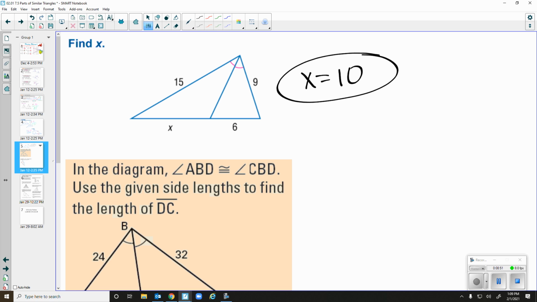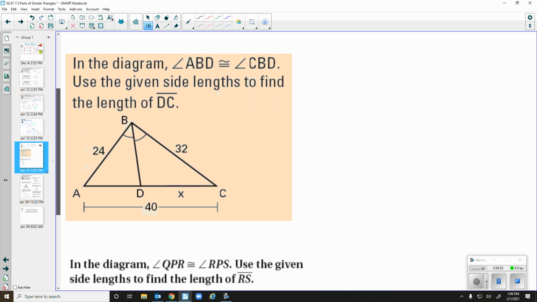All right. For the next one, so the next one's a little bit different. It's showing an angle bisector. Our proportion that we set up is with what's created, those 2 small segments created from the angle bisector. So we can write, we have this one as x, but how can we write that AD? Good. 40 minus x.